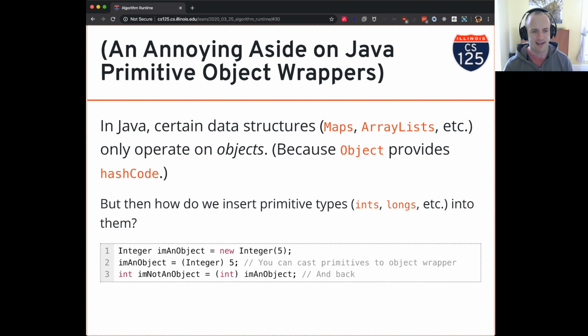And so the idea is that there's this thing called a boxing type in Java, right? The boxing types take a primitive type and wrap it in an object, and the object can be cast back to the primitive type and vice versa. So here's an example. There's an object type called Integer, capital Integer. I can create one using this syntax. I also think I can create it just using an integer literal. We'll try that in a second. And I can cast primitives to this if I want to, and I can cast things back, right? So this is an object that basically wraps a primitive type.